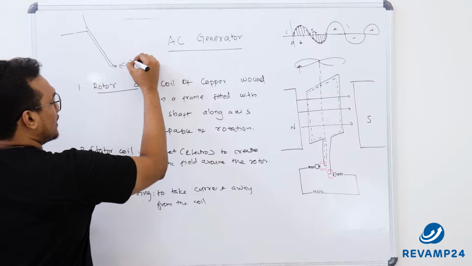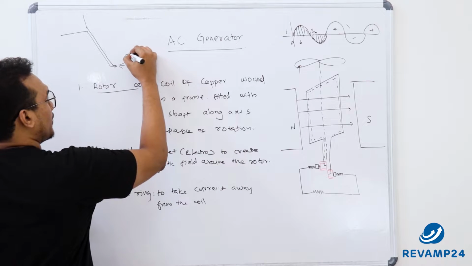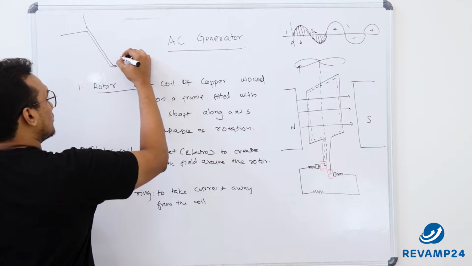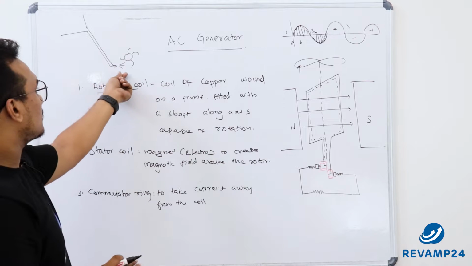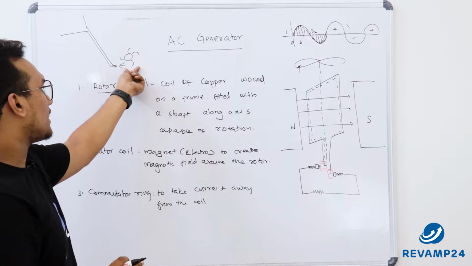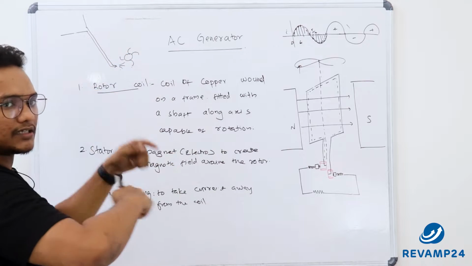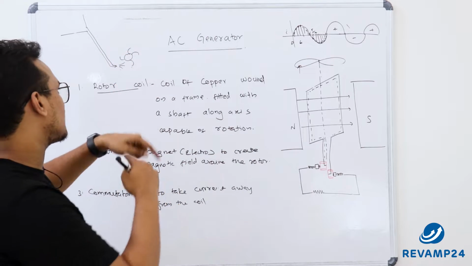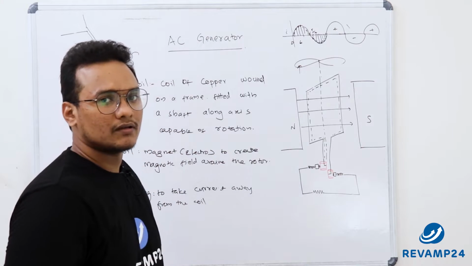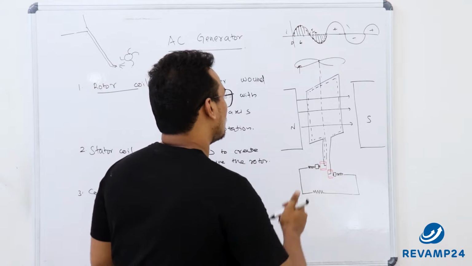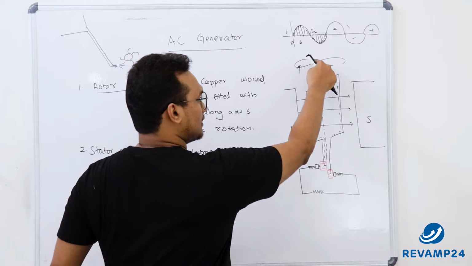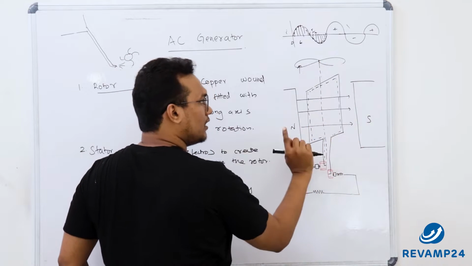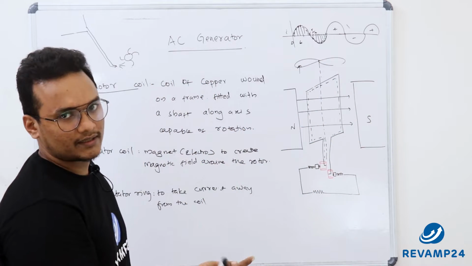Now I will keep a turbine blade here, a turbine. So what will happen when the water impacts this turbine blade? The turbine will get energy, and with that energy, this turbine will run. Okay, now the turbine has got energy, and this turbine will be rotated. Now the turbine is connected to the rotor coil, so the rotor coil will also rotate.